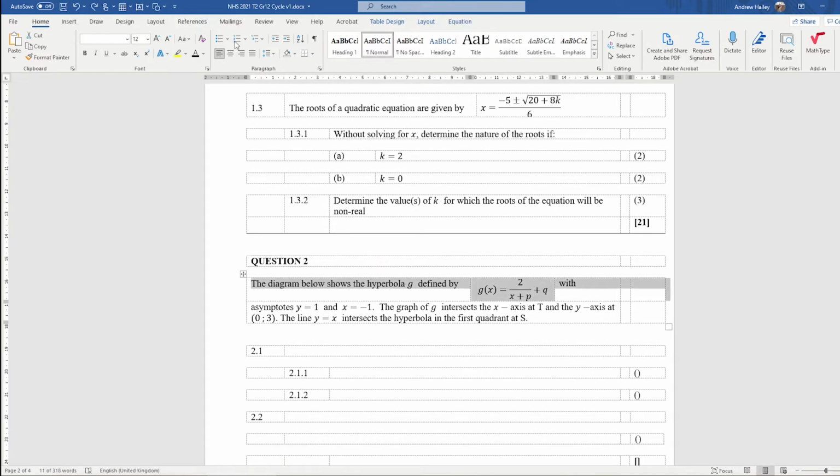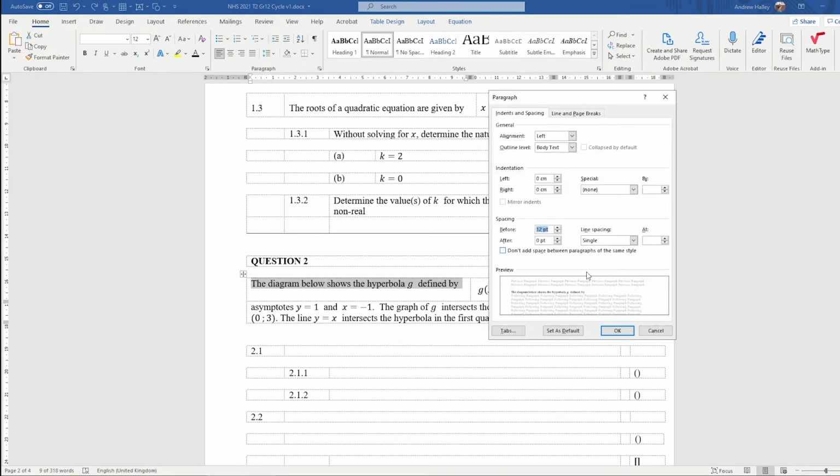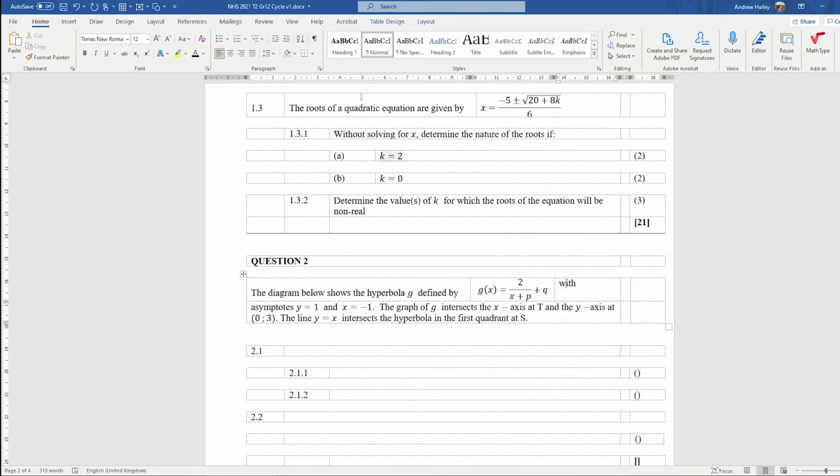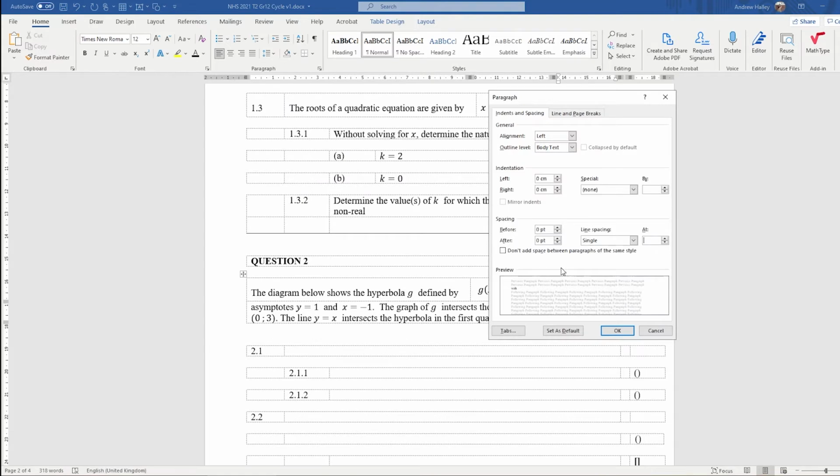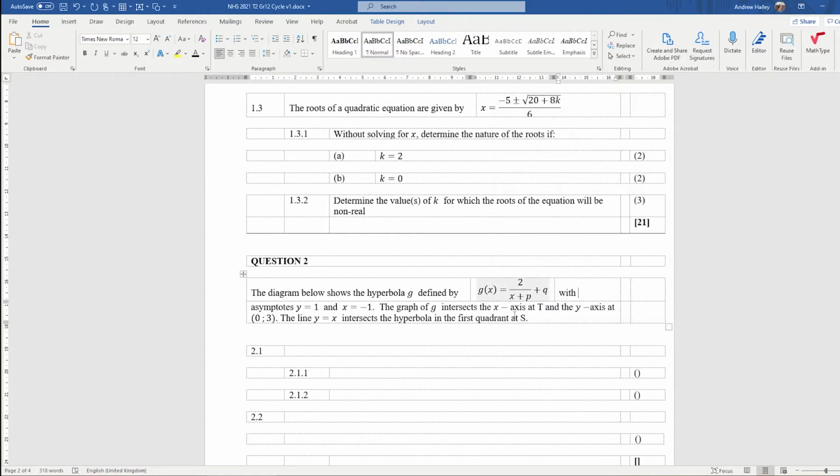Again, if we change the line spacing for this row, line spacing options, add before, make it 12 point, before 12 points. Now we're getting pretty close, and we might also want to increase the line spacing between these two rows of text, but at least our fonts are matching.